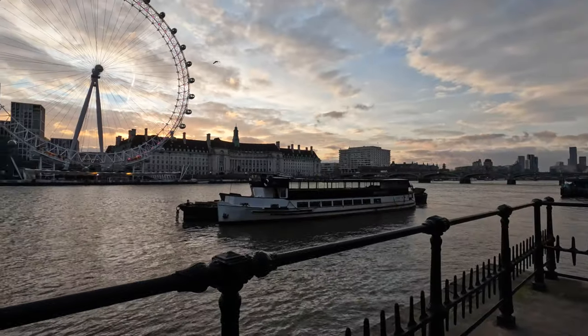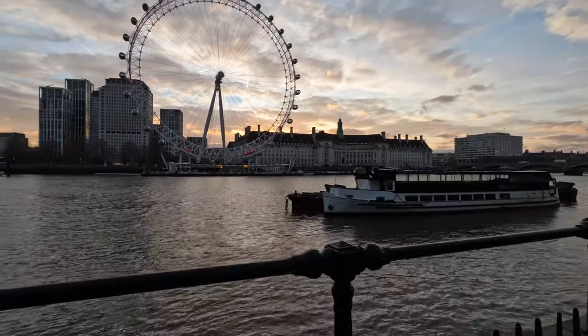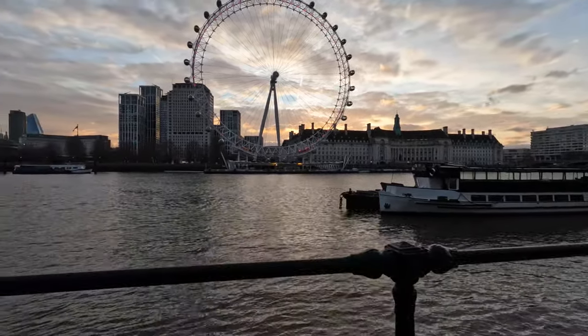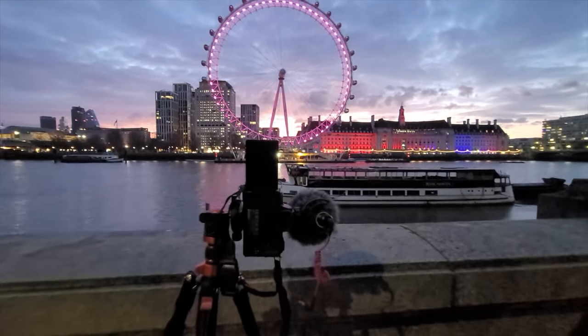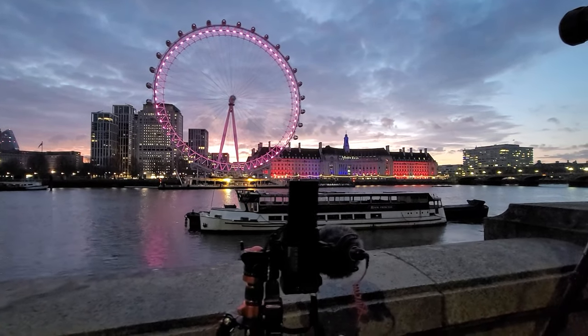So I've made it to London and now the sky is just about coming up. It's looking really, really nice — it's got a bit of a pinky kind of vibe. I hope it's pink because I'm colorblind. I'm going to jump out now, get set up and hopefully get some great shots. I've set up my camera.